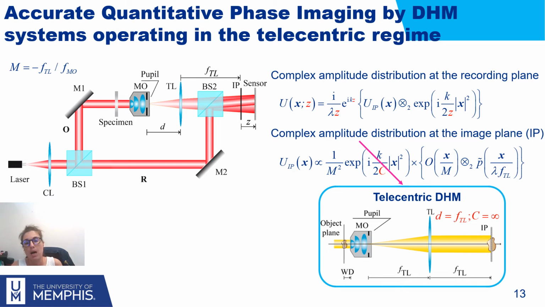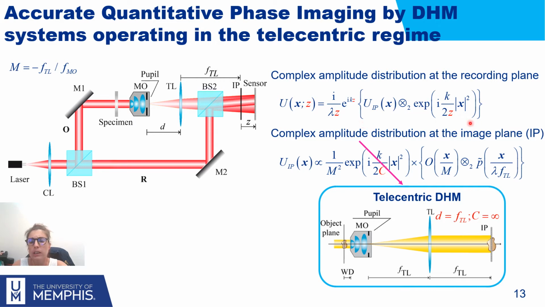So let me talk about the meaning of telecentric versus non-telecentric imaging system, right? So first of all, the sensors can be placed at the image plane of the imaging system or in a different image plane, so the images are going to be recorded, therefore focused, and that's why we have here this convolution with the free propagation, the free space propagator, right? But let's assume that we ignore this stage right now, because the free space propagator is convolved with the complex amplitude distribution of the object placed at the image plane of the microscope.